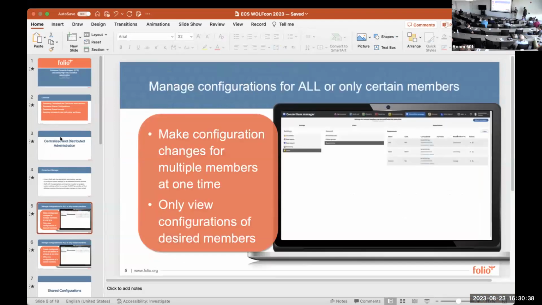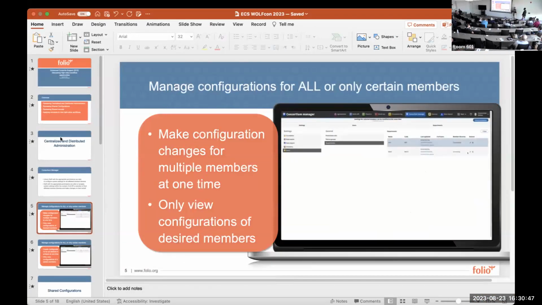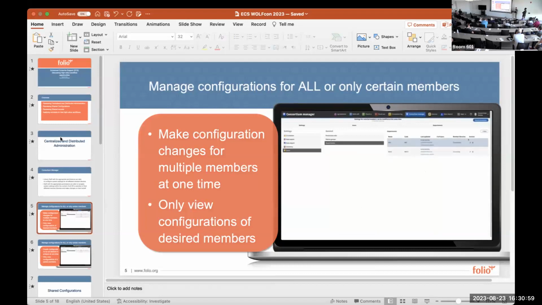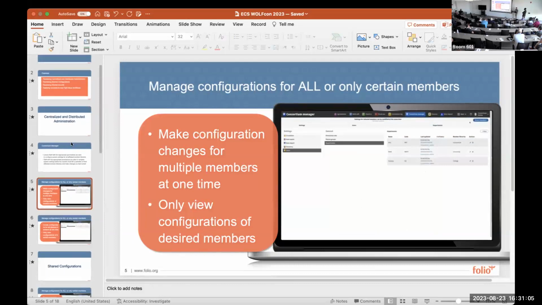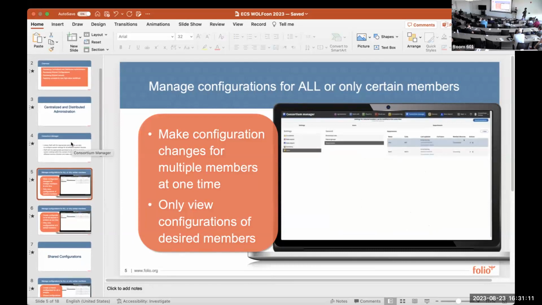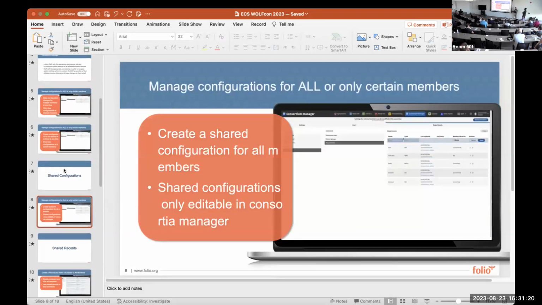There were 2 concepts there that we went through. The idea that a user can be put into a box to only have access to certain member libraries and still use some of these powerful consortial features to manage those member libraries. Or they could be given access to everything and control everything that way. The other thing you can do is create local data quickly for all tenants or for a subset of tenants, or create shared data that can be used by all tenants. Important concept. So that was shared configurations.